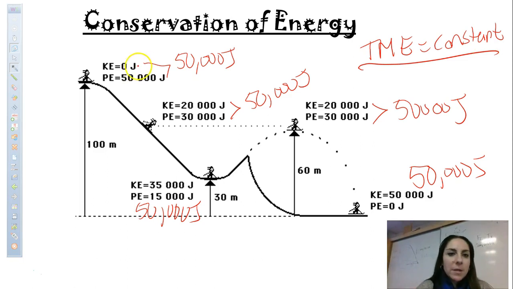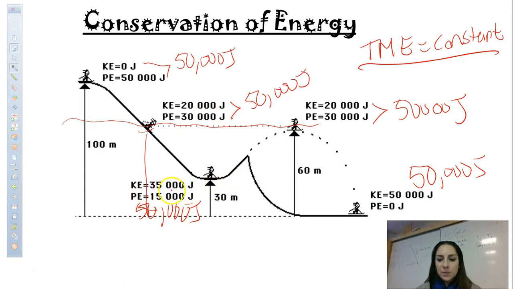And I hope you notice that these values correlate to the type of energy, right? So at the very top of the mountain, if you're at rest, you're not going to have any kinetic energy, but you'll have all potential. But as soon as you start going down the mountain right here, you'll find that you'll have a little bit of height, so you have potential, but you also have gained a little bit of velocity. So some of that potential goes into the kinetic right there. And vice versa, it correlates to each of the parts. Notice down here, you have less potential because you have less height, but now you're going faster, so you have more kinetic energy, and so forth.